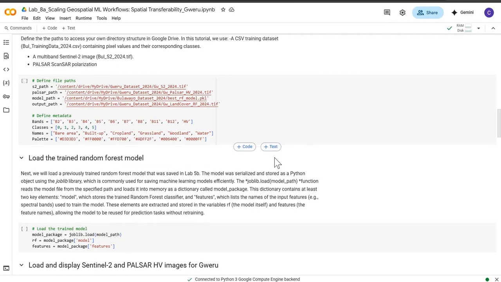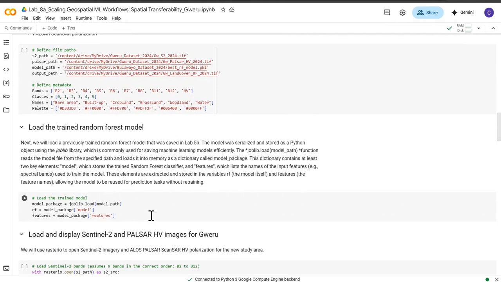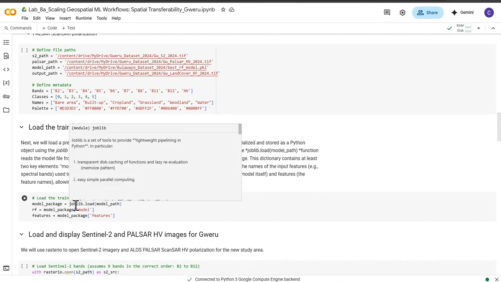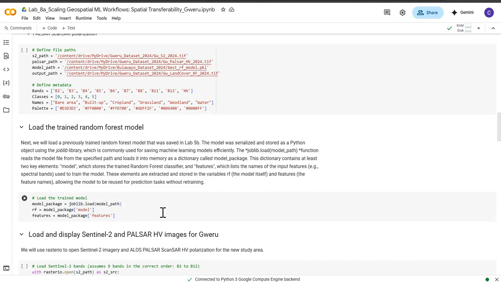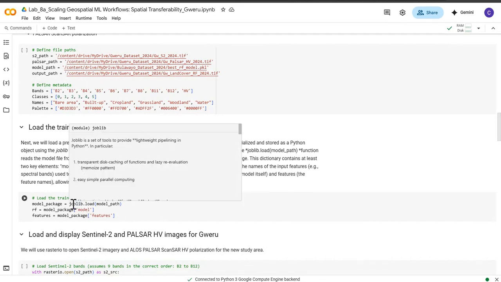Next, we are going to load the previously trained random forest model that we saved in Lab 5B. Okay, so the model was stored as a Python object using the joblib library.